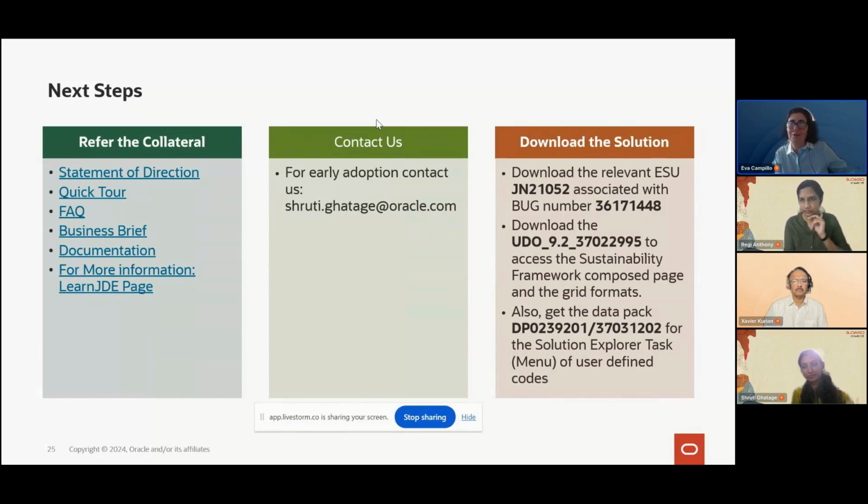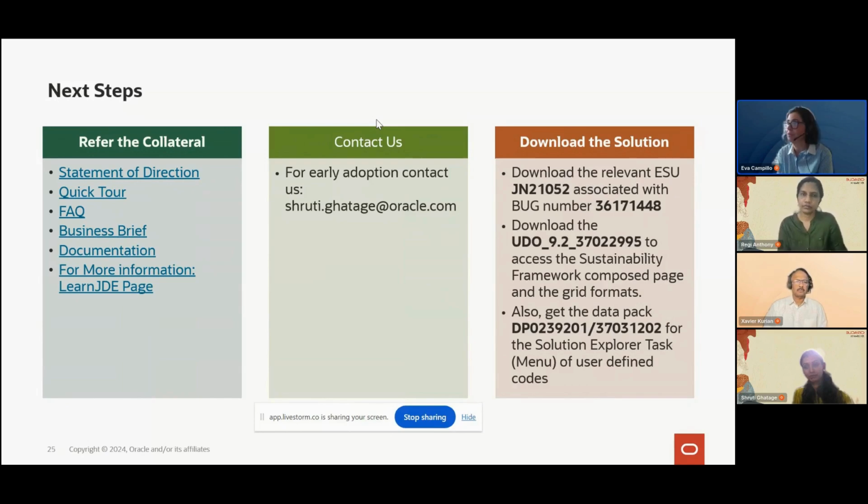As you have also seen, there is a roadmap, and that's why we wanted to have the team here with you, for you to ask them questions and share your concerns, because they are really open to interacting with any JD Edwards customer to see how they can improve the solution.